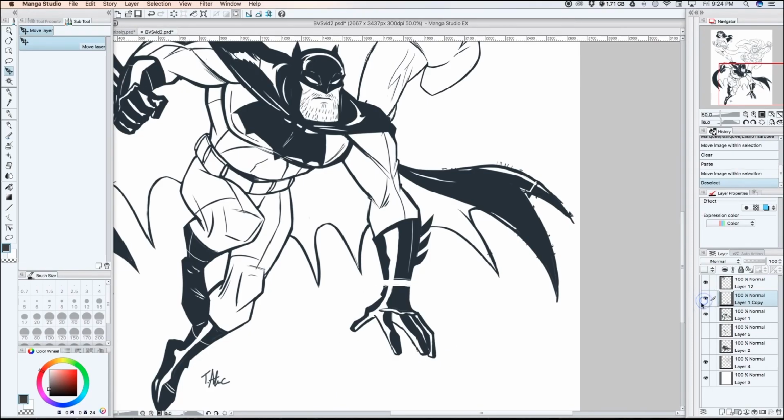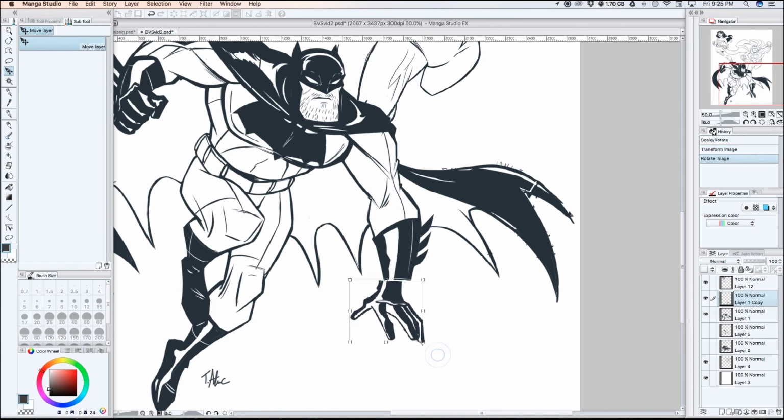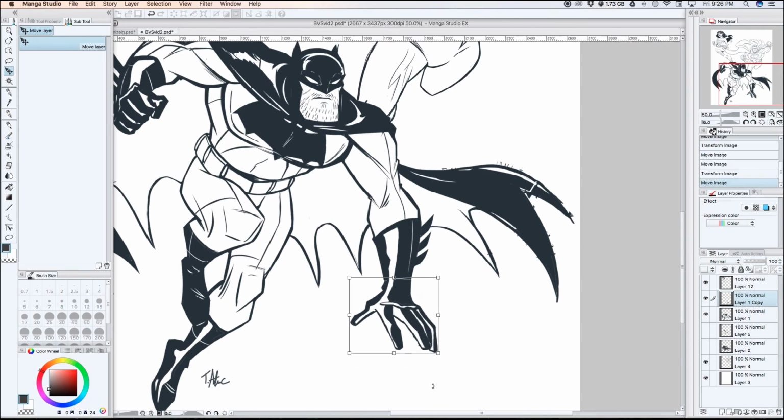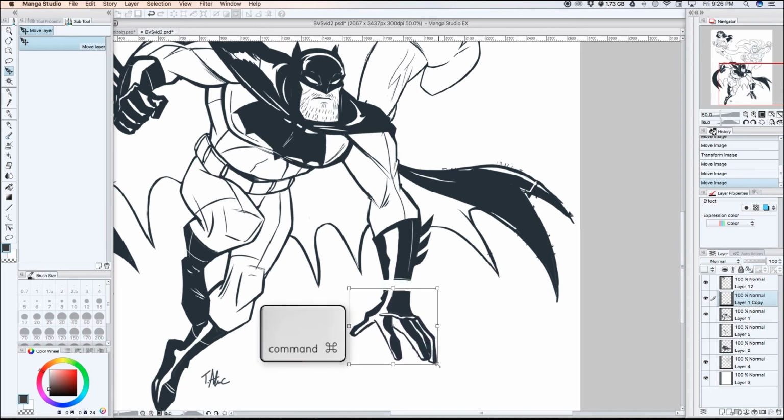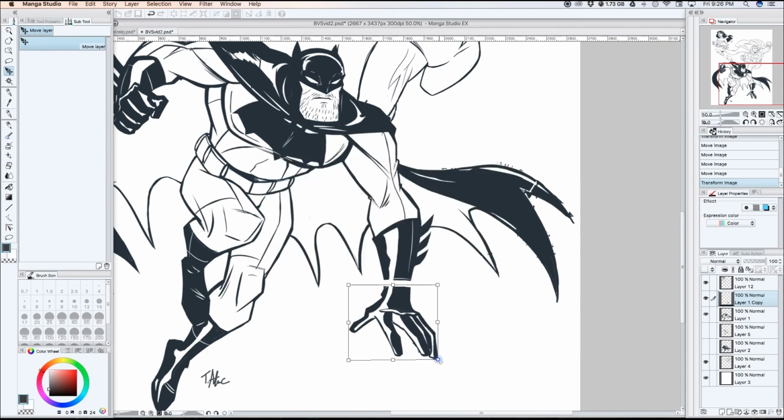To edit it, you'll need to press command T, or Windows T if you're on a Windows. Once you do that, you'll be able to size up, size down, and really try and get that perfect size for the hand. Right now I like it the way it is, but say you wanted to make the fingers smaller, you'd press command and then grab the tip, one of the boxes here, and bring it in, and you could size it up or down.